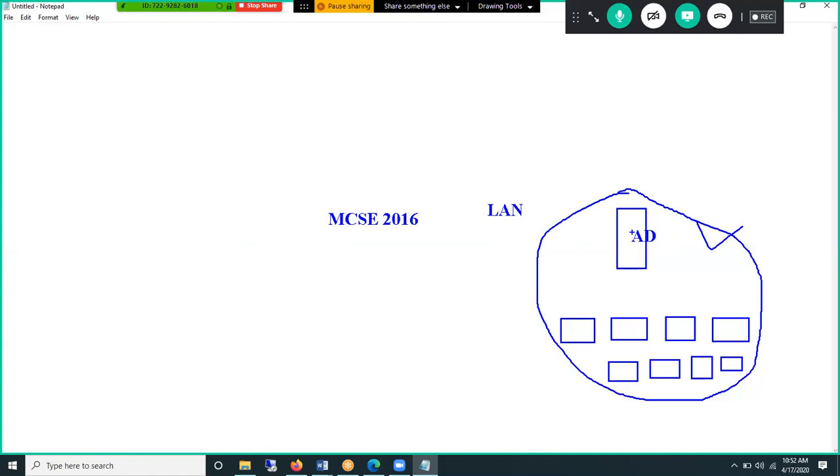With the help of a dedicated server, we are going to control and manage all our network. Only with the help of the server you can do anything. From here we will talk about how data is shared on the network, and once you share it, how you protect the data from people logging into different machines, how you allow users to log into a different network, how you provide security, how you implement policies, and how you can give restrictions and permissions. So in the complete MCSE, all the technology will be about the LAN.